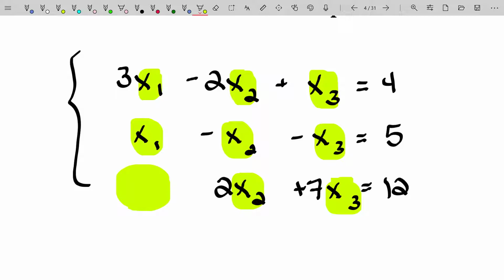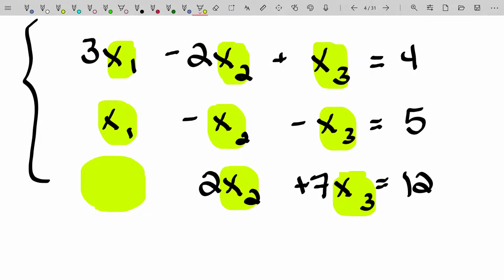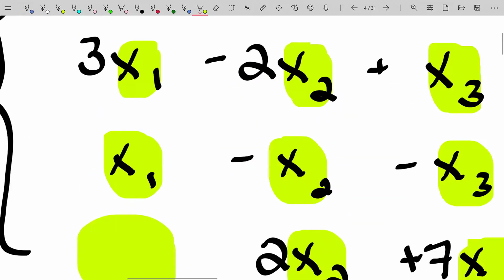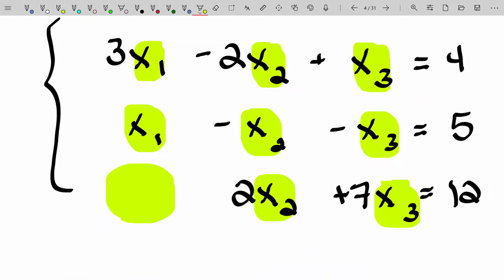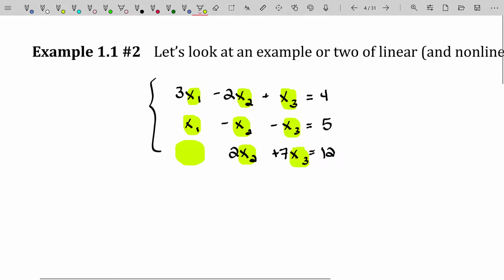We use the subscript notation in linear algebra because you're likely going to be dealing with systems that are super large. You'll run out of letters in the alphabet if you decide to use X, Y, Z, A, B, C, R, S, T, L, that type of thing. Because real world systems are on the order of hundreds of variables or even thousands of variables. So you do not want to constrain yourself to just the alphabet. It's much better to have indexed variables like this. Just get used to that and try your best to understand the reasoning behind it, because that's going to help you as you move forward in linear algebra and when you deal with matrices.